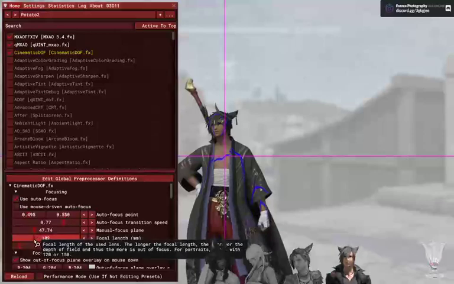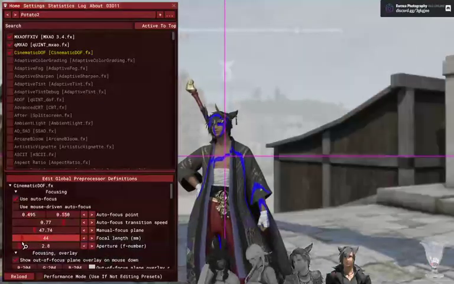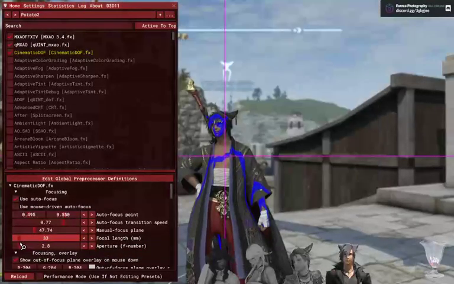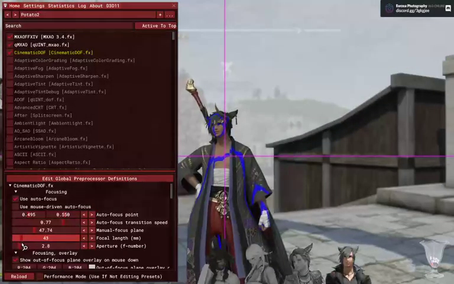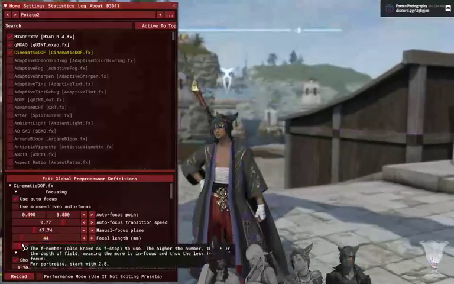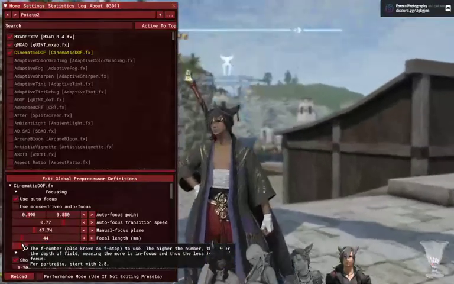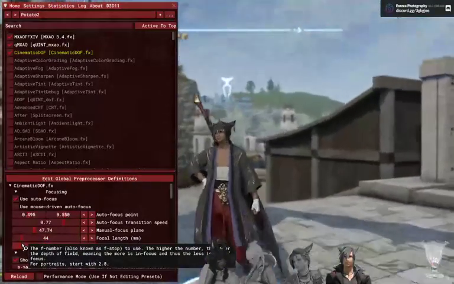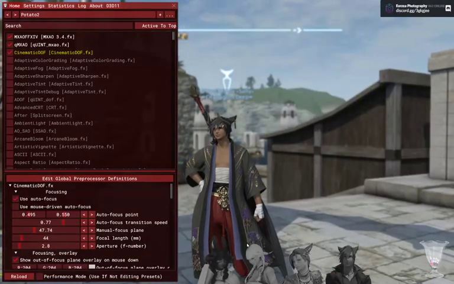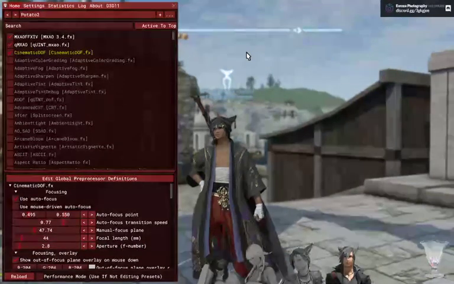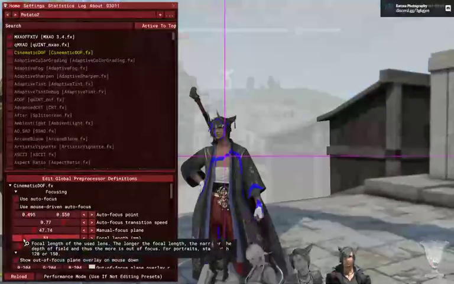And what you're gonna see is, as I reduce this, some of the planes are gonna shrink and grow. And that's gonna affect the amount of blur. How do I say this? The further the things are, the more they're gonna be blurry or affected by the blur.